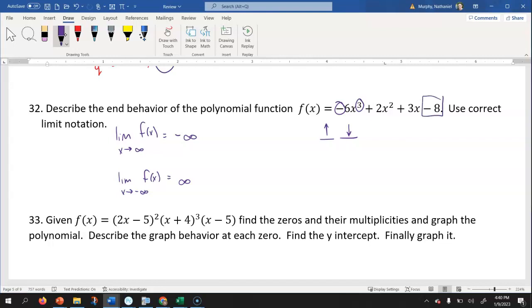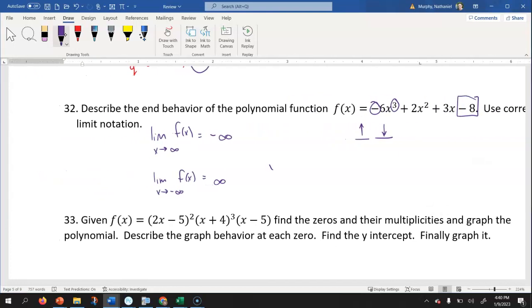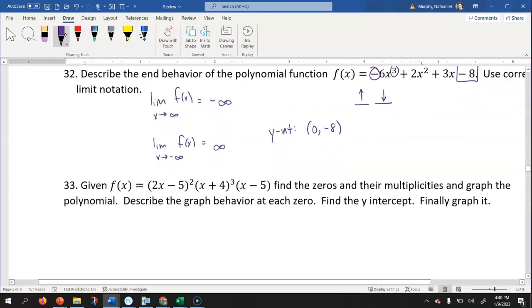By the way, if it also asks what's a y-intercept, the y-intercept is your c value. So the y-intercept would be where x is 0, y is negative 8. Because if you put 0 in there for x, all those other x's would wipe themselves out, leaving us with just negative 8. So when x is 0, y is negative 8. That's your y-intercept. They didn't ask for that, but you just might want to remember that for the final.